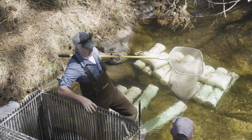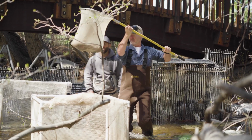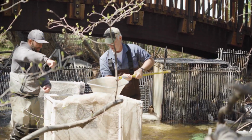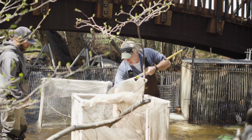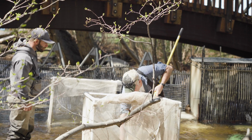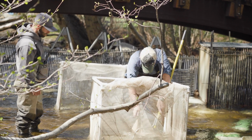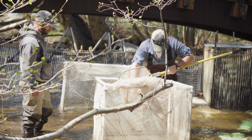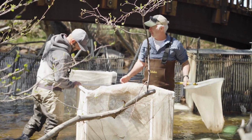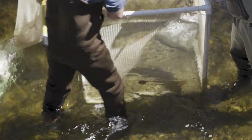Tell me what you think the size and the weight of this one is. So he's 24-ish and probably about 4 or 5 pounds. So if you just grab the bag with your free hand and just kind of dump him out. Oh, really? Yep. Okay. There you go, buddy. Perfect. Wow, that is satisfying. Yeah, right? I want to be you when I grow up, man. If I could do this. Yeah, that's a healthy fish there.